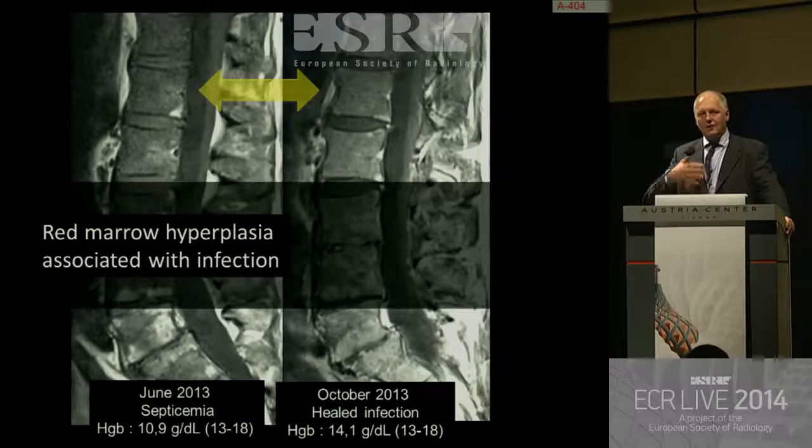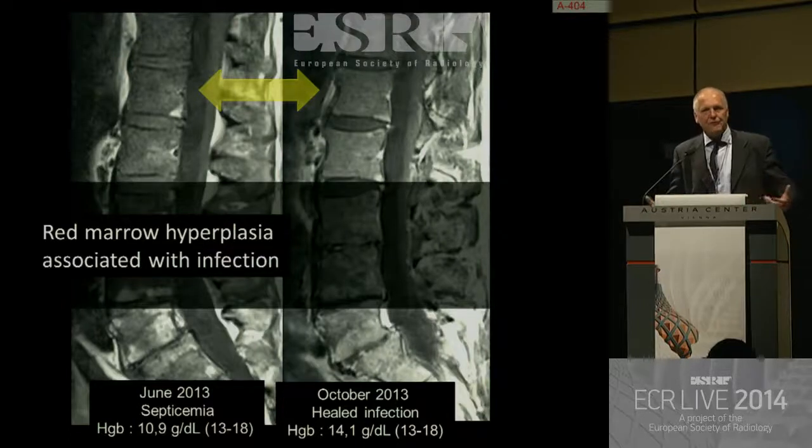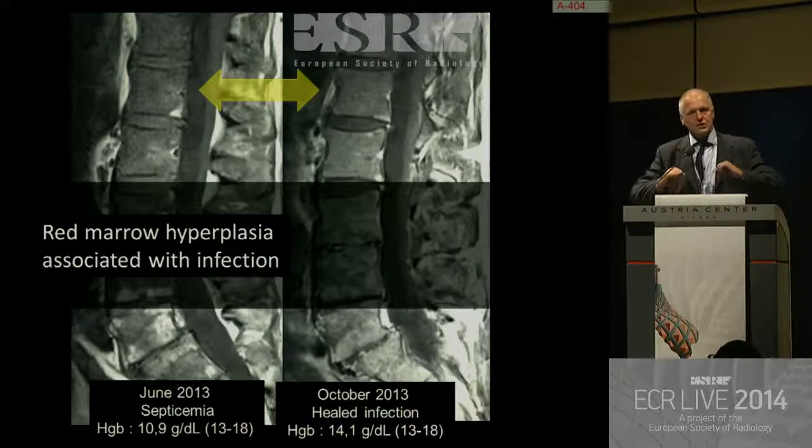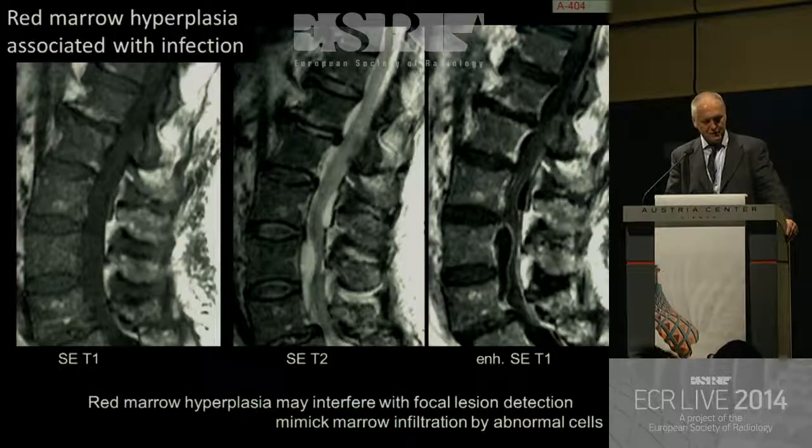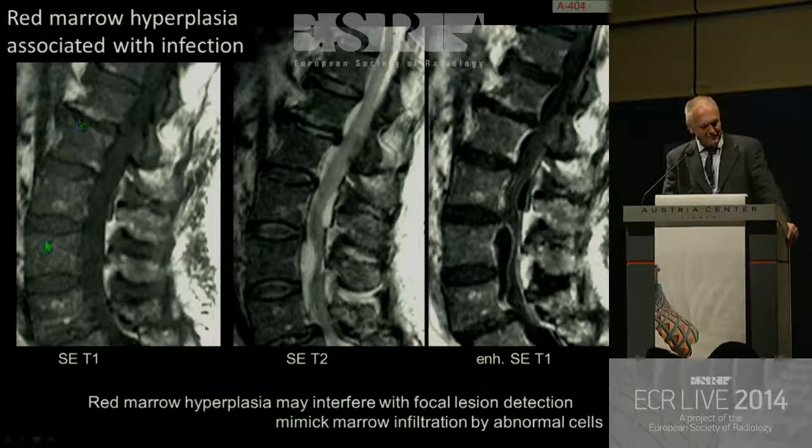If you have a cyanotic cardiac problem, you will have a hypercellular marrow to try to support the body to give enough oxygen everywhere. Another patient has got abscess, like you have seen yesterday, abscess in the epidural aspect. Look at the T1, T2. This is markedly reduced signal intensity.